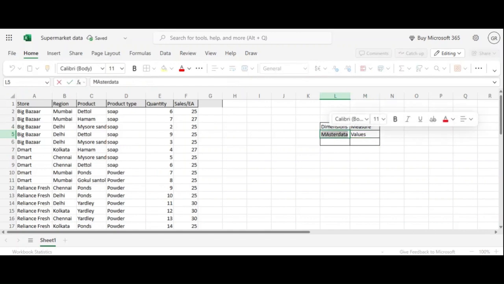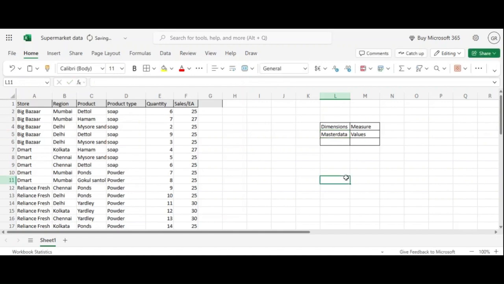What do you mean by master data? Dimensions are something that holds the important data that represent the values. That is, without all these columns, there is no meaning for quantity or sales figures, right?